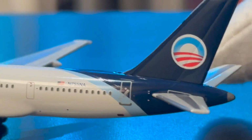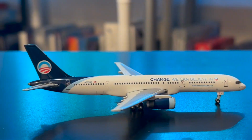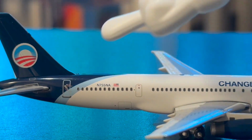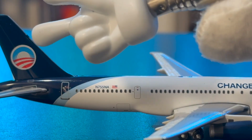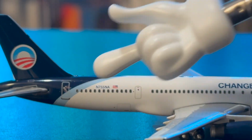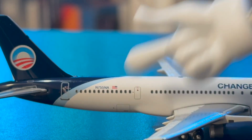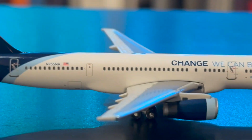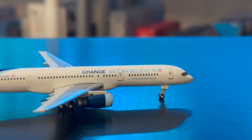And we can move around to the other side. So on this side, basically almost mirrored exactly, so the same colors, I guess, that dark navy bluish color, and then we have the Obama campaign logo, and then we have the R door here, the registration with the United States flag, and then there is the hatch for the cargo, and then we have more doors and just windows. We have the wings as well with the engines, and nothing too much more to look at.